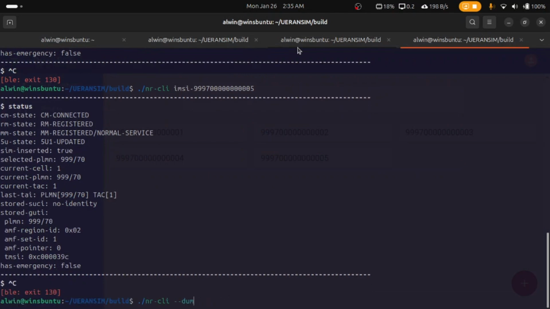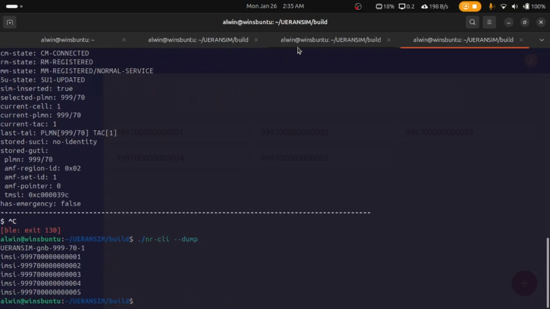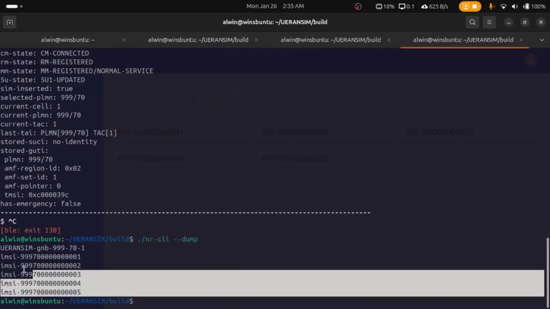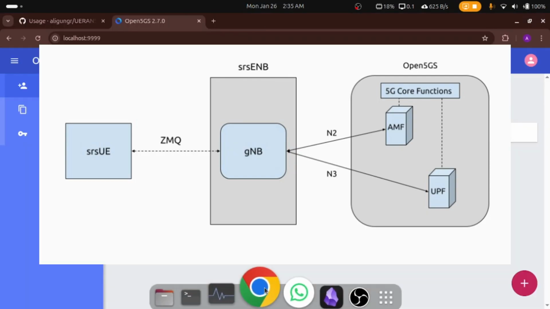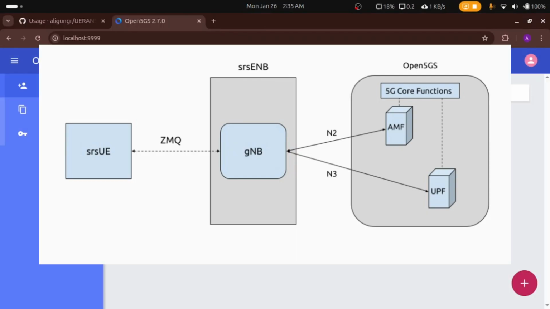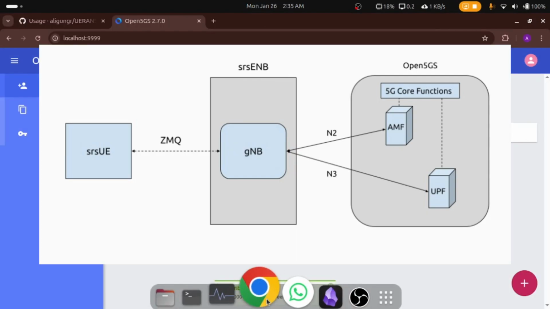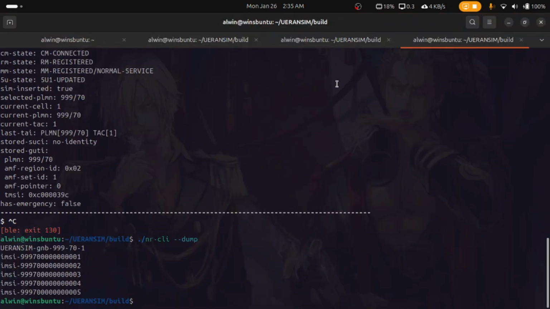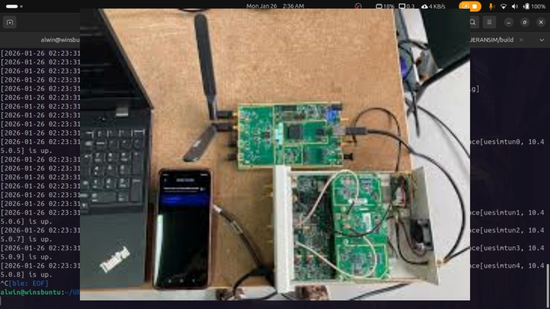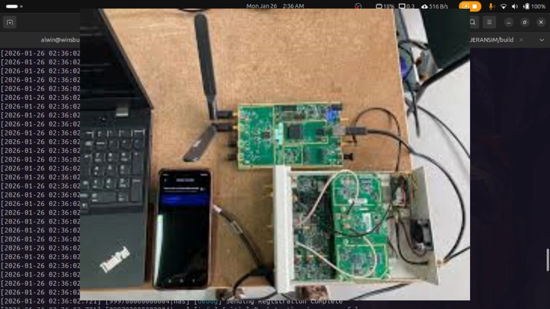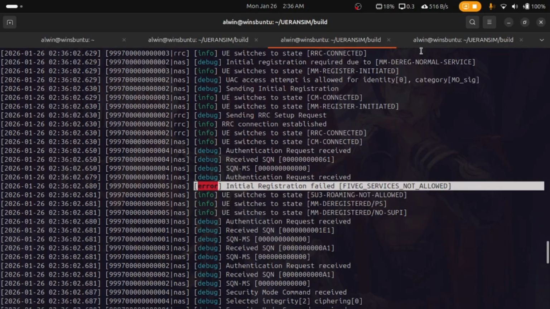Let me use srsRAN 4G. Also in srsRAN 4G, we can simulate 5G with Open5GS, just like how UERANSIM did. So if we get to know srsRAN, we can try to make the real one with SDR and with real phones and real SIMs. We can make our own private network.